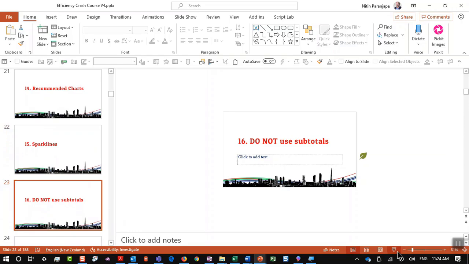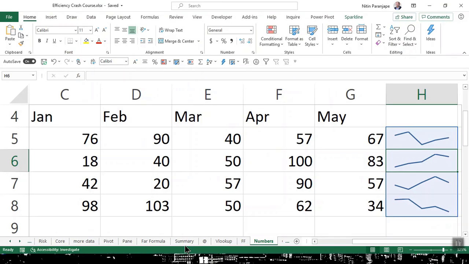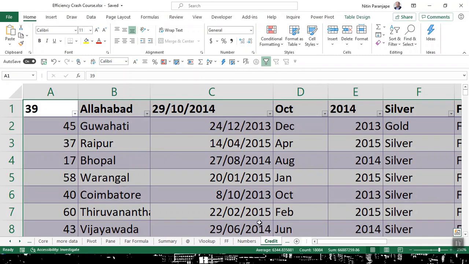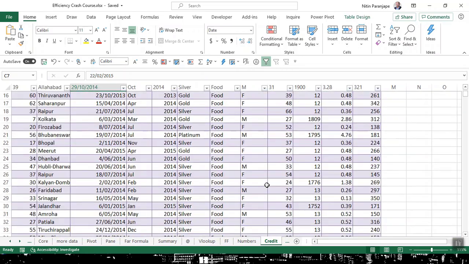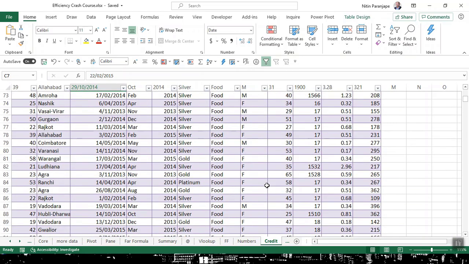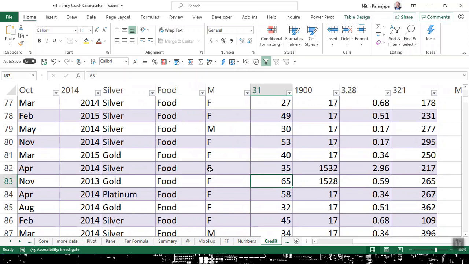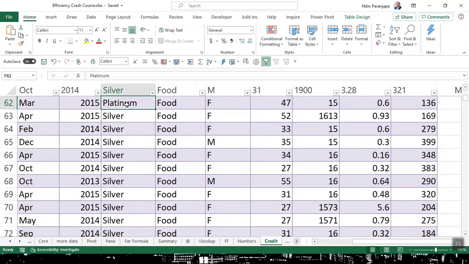Now, when you want to summarize data, because when we get data, raw data as we call it, raw data is transactional data. What happens in that? There are numbers, numbers, numbers. So if I add this, my transactions, I can scroll, scroll, scroll. I'm not going to understand anything. In order to interpret, understand, analyze, you have to summarize, make large data into smaller pieces. Many times we don't know how to do it, so we manually do subtotals. For example, if I have to say total business for platinum, total for silver, like that, what will most people do?